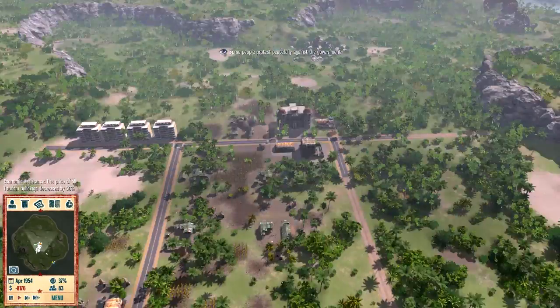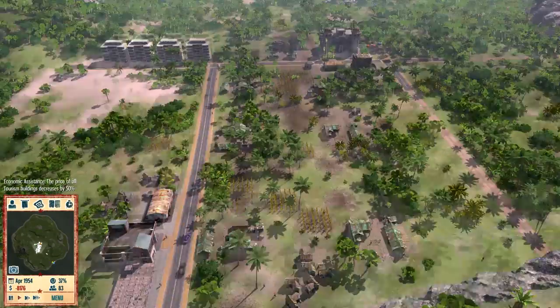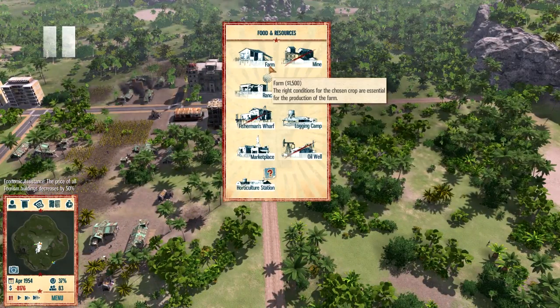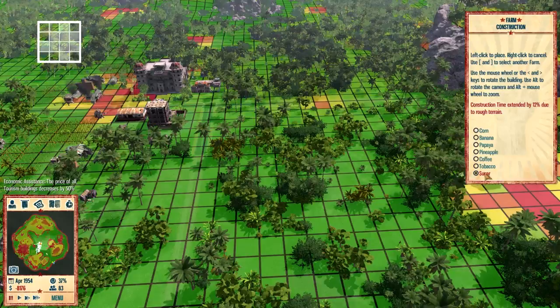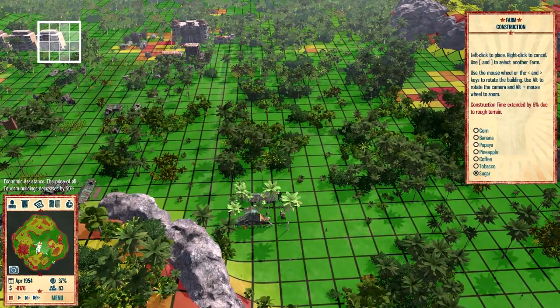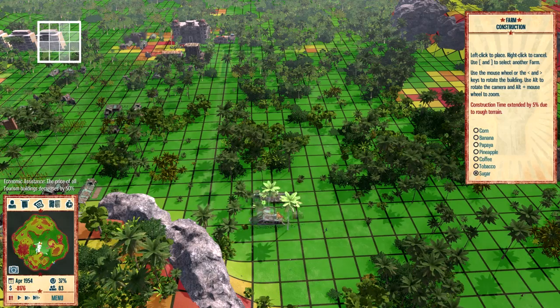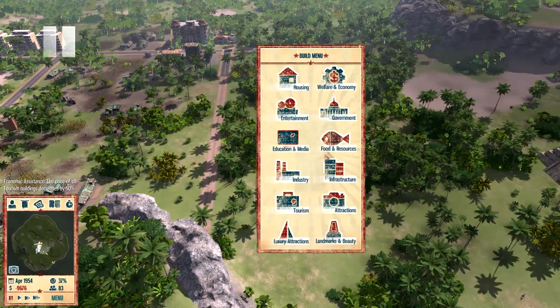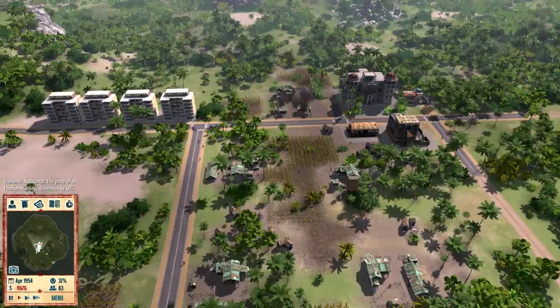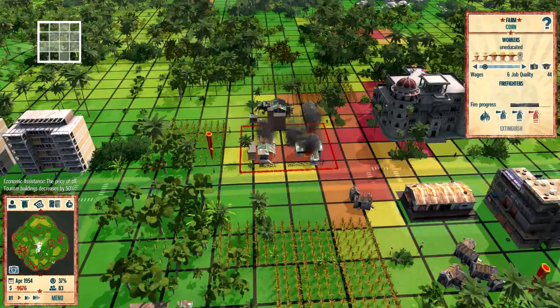That's an unnecessary expense. First, let's get our economy up and running. So let's go ahead and extend our natural resources here. Let's build a farm, and this is gonna be a sugar farm, and let's put it right here. This is gonna be the second area where we're gonna have farms. Oh, we can't afford it anymore. That sucks. Whatever. Let's put it on high priority and call it a day.